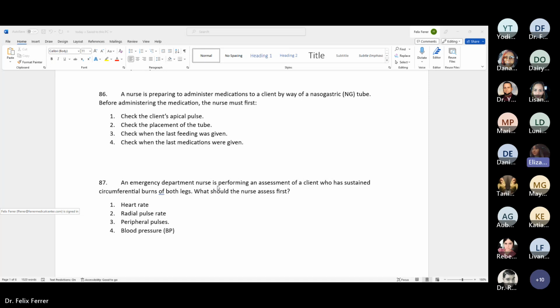You slow down the feeds. You hold the formula. You have to hold it and call the physician to decrease the rate of the formula. The reason you have to hold it is that when you're checking residual and it's more than 50 cc or 100, the patient is not metabolizing the formula. If you continue passing this formula, the patient is going to develop chemical pneumonia. So you need to prevent complications.